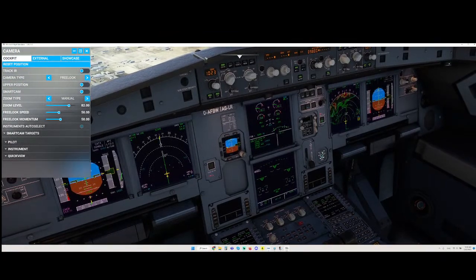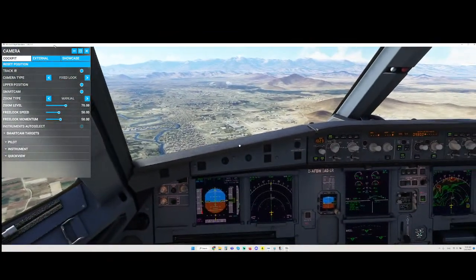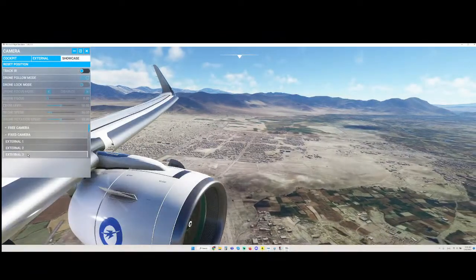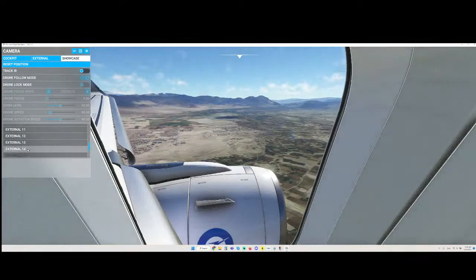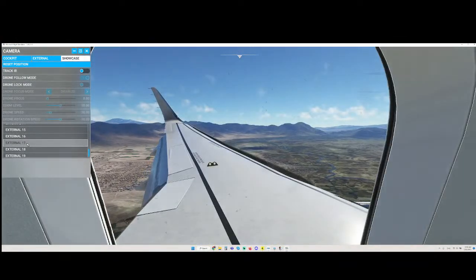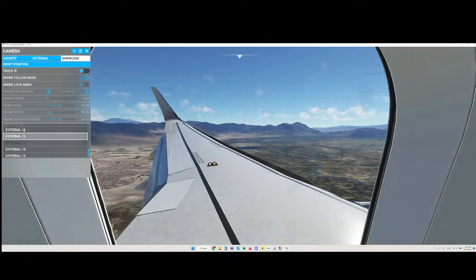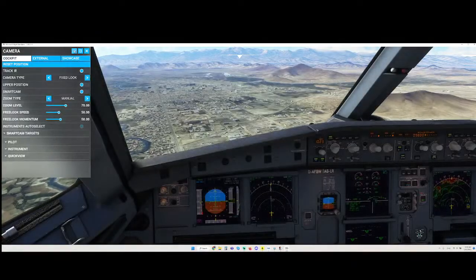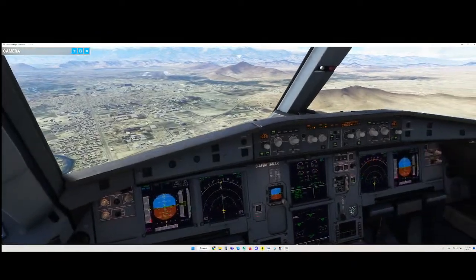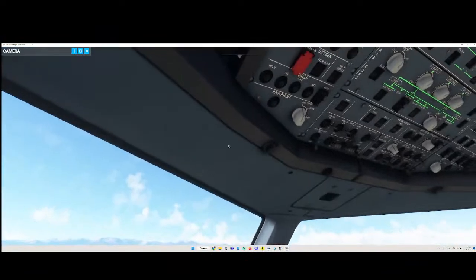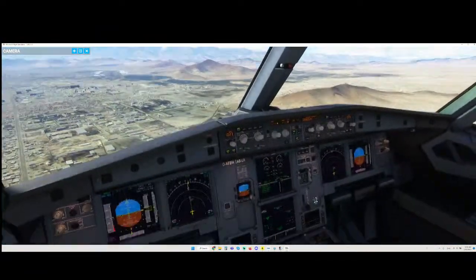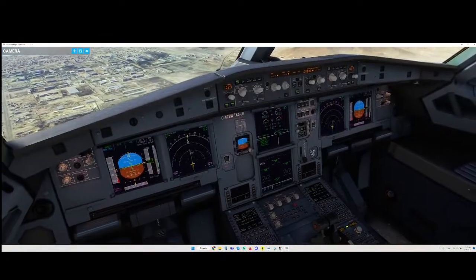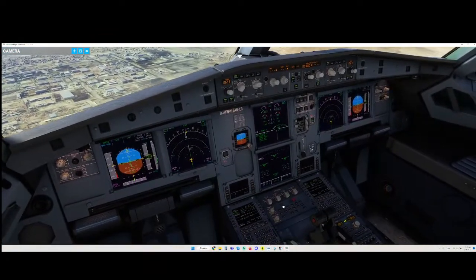1,029, okay, now let's put full flaps. Flaps are full. Let's inform the cabin. Configuration check.